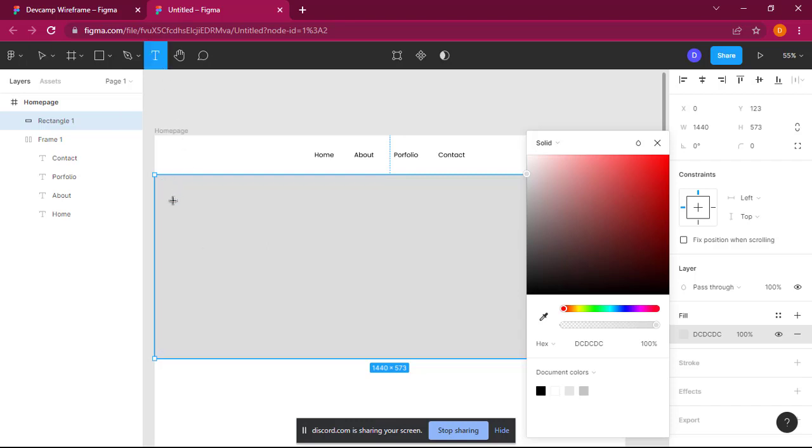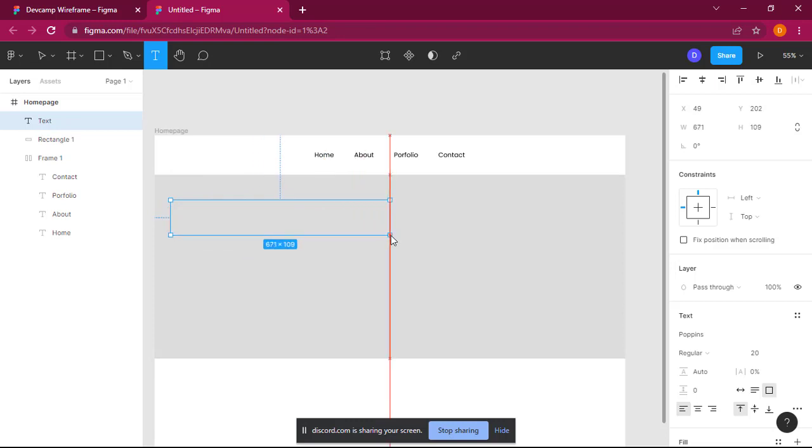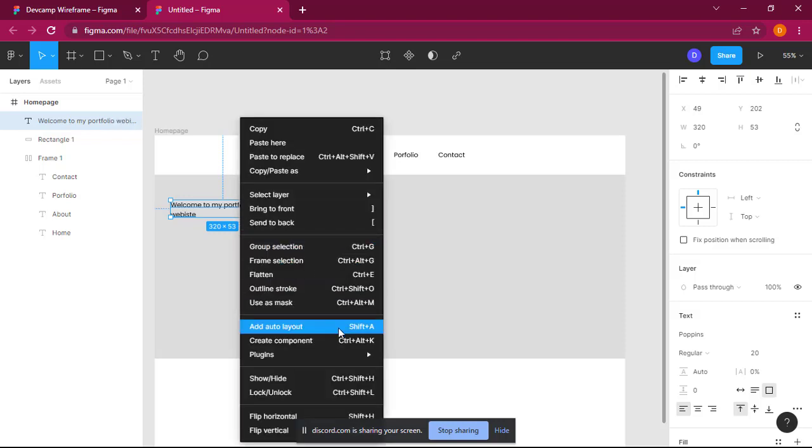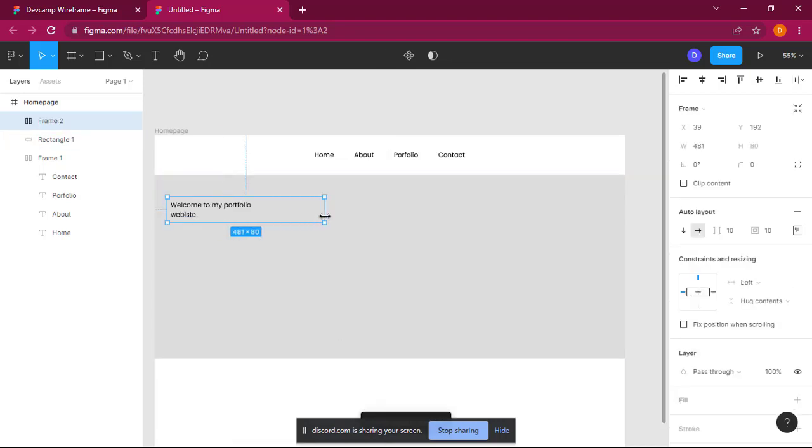The next thing I want to do now is add text here. Welcome to my portfolio website. After writing this, I want to make use of the auto layout feature and increase this.